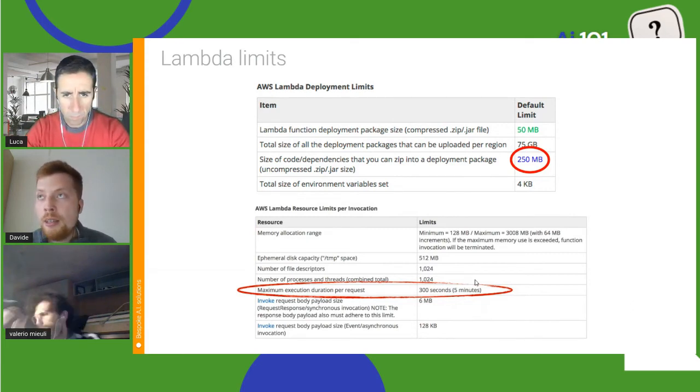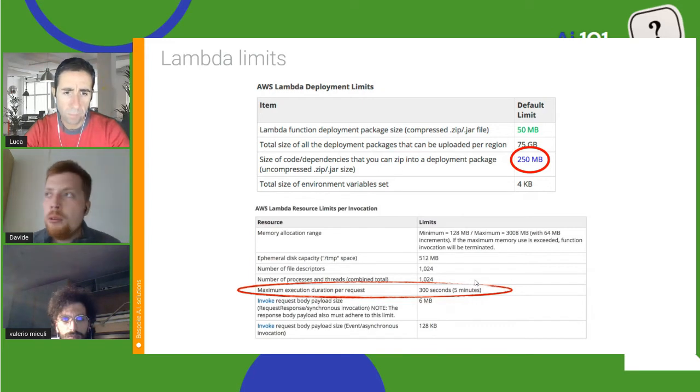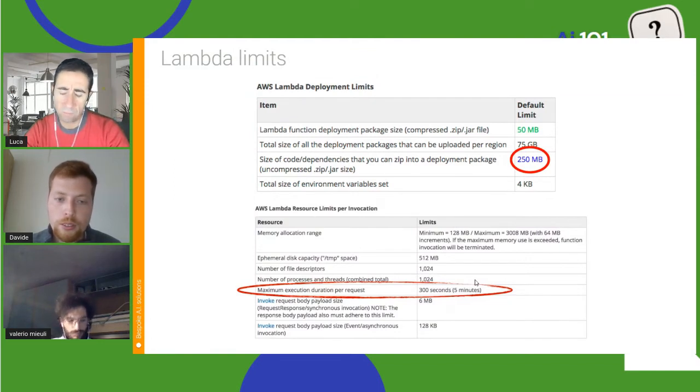So if the model size is too big, you cannot store the model inside this package. You have to download the model parameters on the fly from a third-party source, for example, from S3.